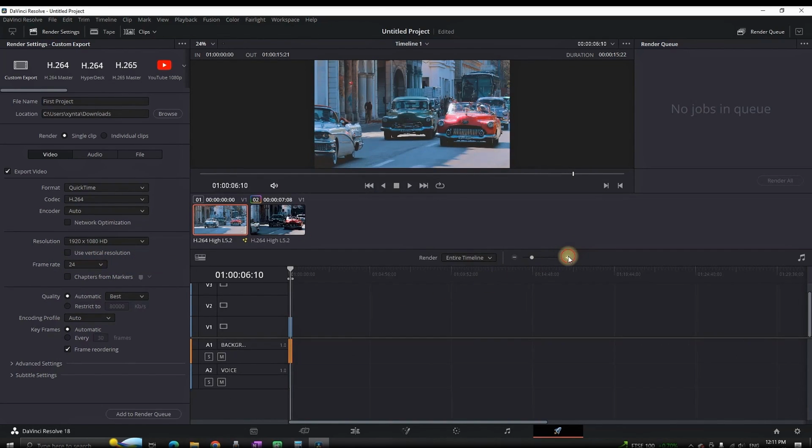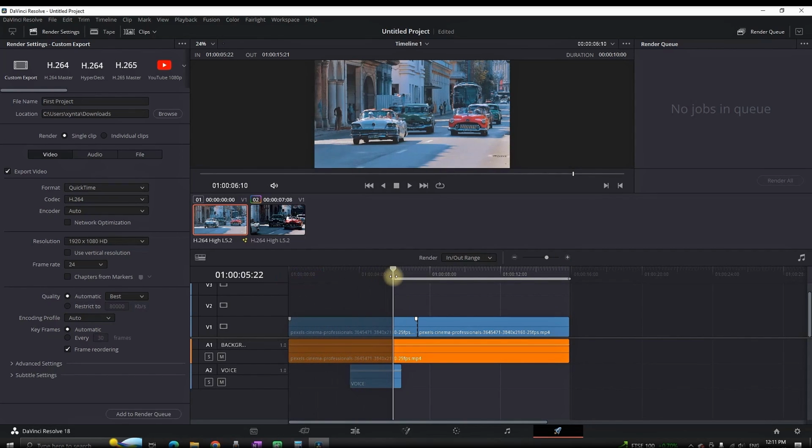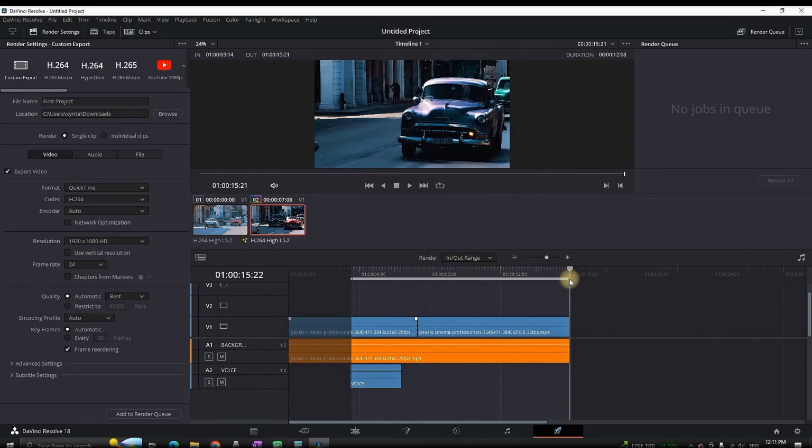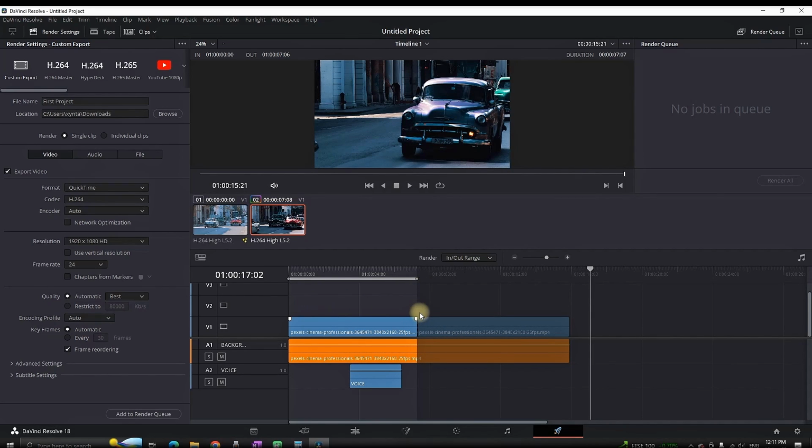In here you can also press this plus sign to zoom in on your timeline, and then you can adjust what you want to be exported. Right now I'm pulling the corners of this upper part of the timeline, and I can also select the entire timeline, and now all of it is going to be highlighted. That means all of it is going to be exported. Or if you just want to export the first part, you can just highlight the first part and then it will be ready for export.